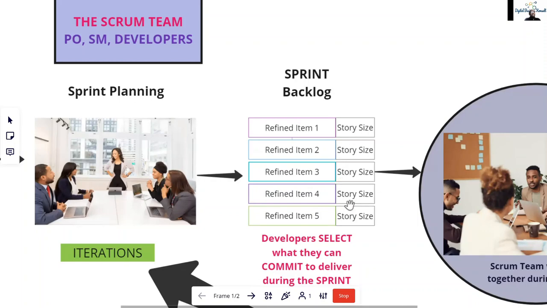Story size indicates the complexity of each of the tasks, so that every task you enter into JIRA becomes a refined item.